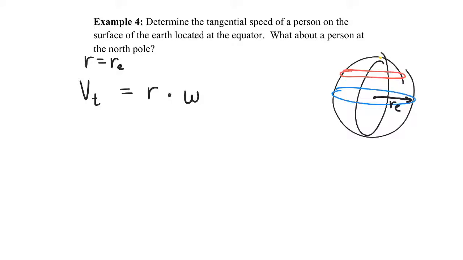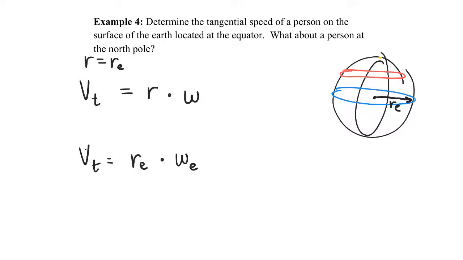So the distance we're going to use in this problem is actually the radius of the Earth. And omega is going to be the angular speed of the Earth. Well, how fast do we rotate? Give me units. How fast do we rotate? Angular. We make one revolution every... That's the around the sun. One rotation every 24 hours every day. Sorry, I should say rotation, not revolution. The Earth revolves around the sun, but the Earth rotates about its own axis.